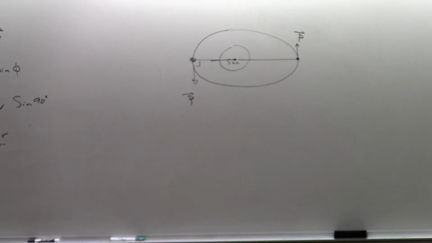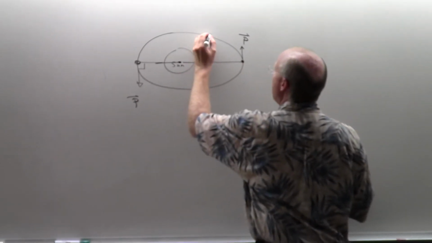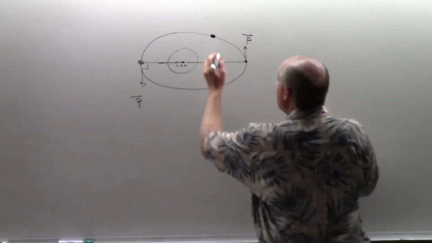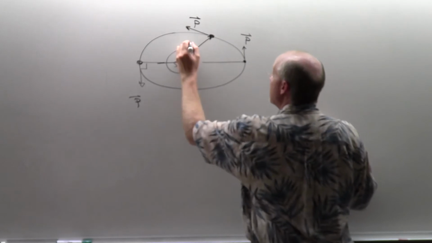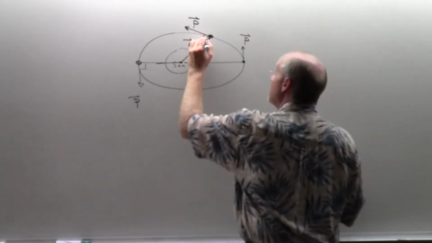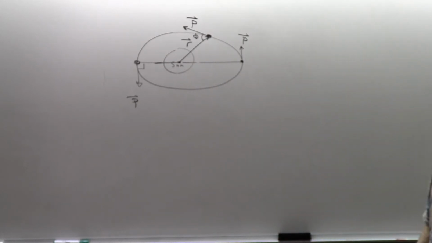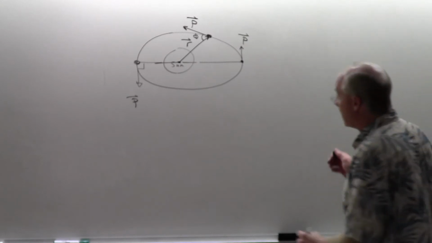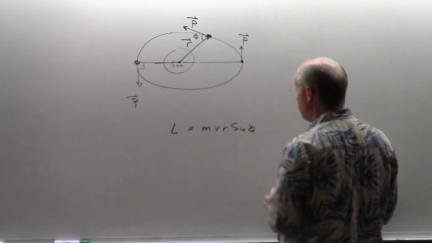But now you're more sophisticated. Could we do it at the other spots? Sure. Let's get away from a perfect circle and look at an ellipse. Let's take Mercury right here. At this place, Mercury would be moving something like this, so this would be its momentum, and its r vector would be this. The angle between them would be some angle, in this case less than 90 degrees. When you go to calculate its angular momentum, you would have an mvr and a sine of phi.